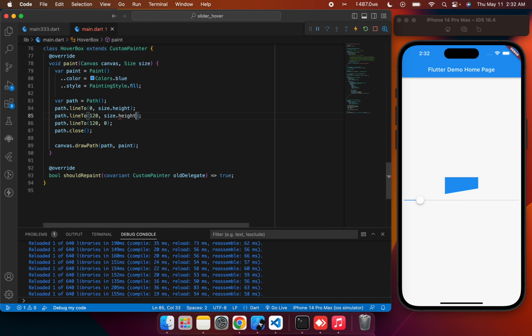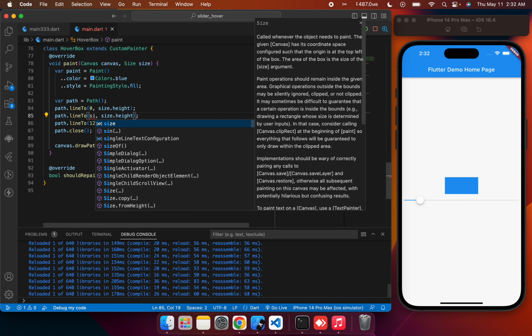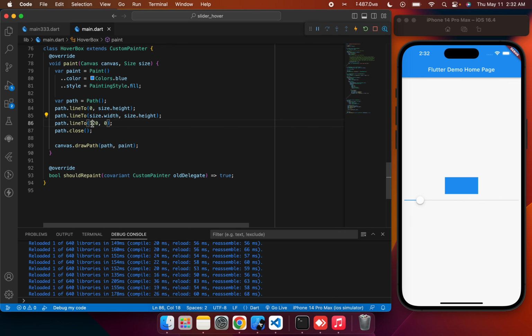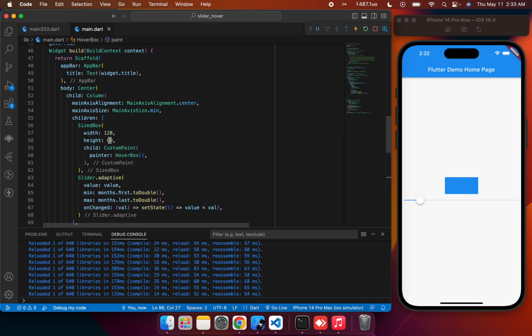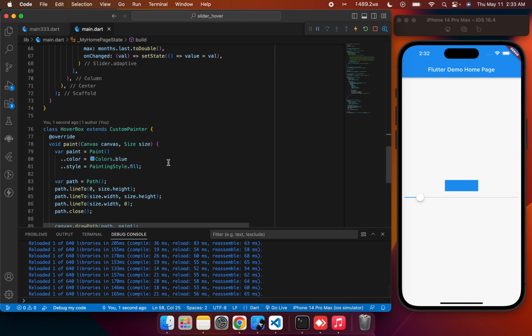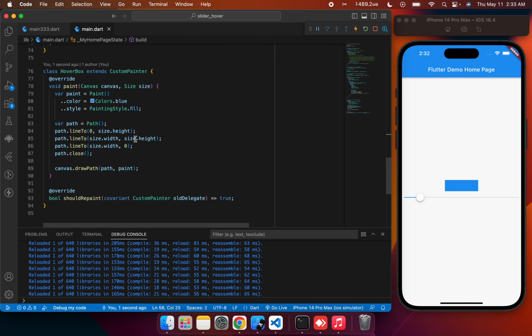Size dot height, this one becomes size dot width, this is size dot width. Good. You see, so even if I come here and change this to 20, everything just shapes normally. If I decide to come here and change this to 200, you see, everything just aligns properly. So that is the reason for using those dynamic values instead of hard coding them.